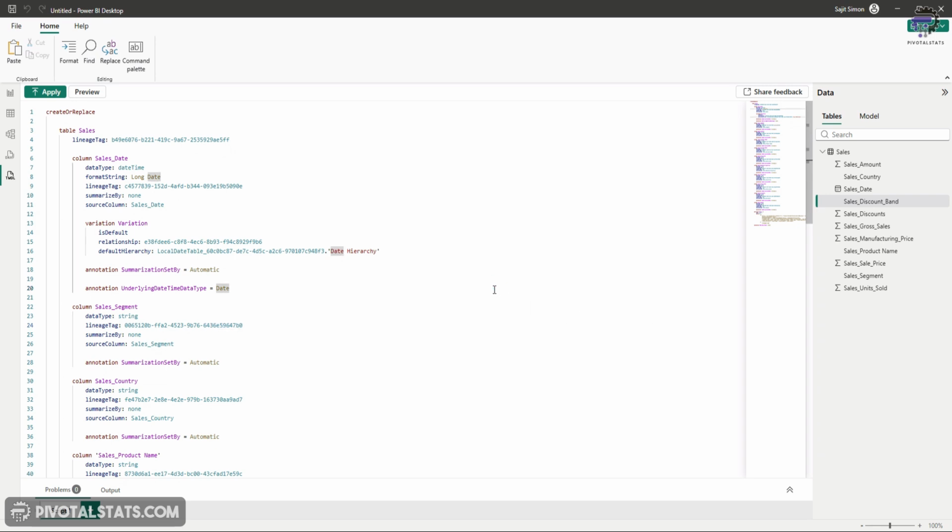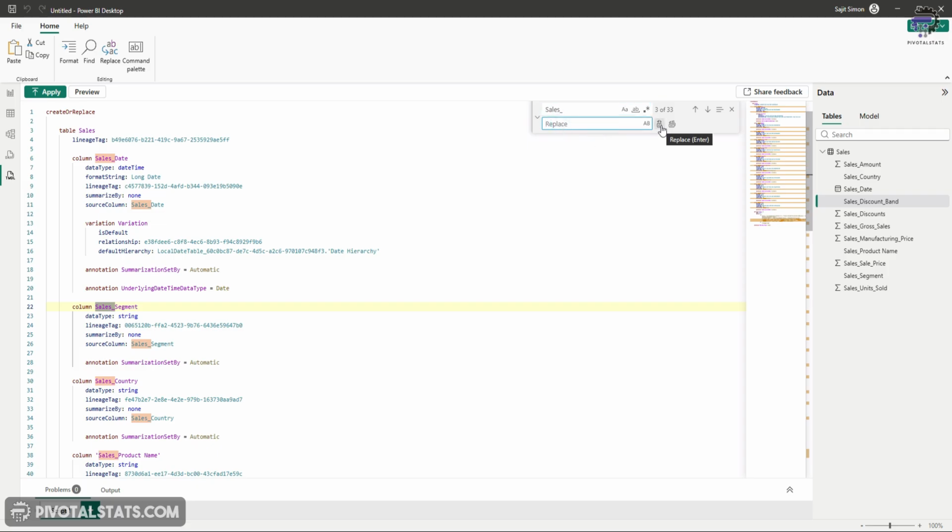Okay, so click on the canvas anywhere, and now similar to any word software that you've used or text editor that you use, the shortcut for replacing any text is Control H. That same shortcut works here as well. So I'm going to find the text sales underscore and replace it with nothing.